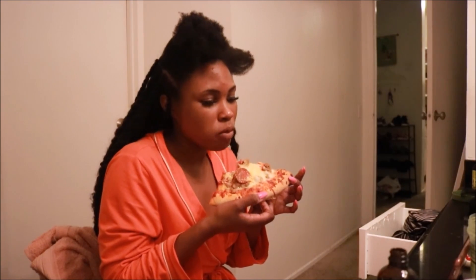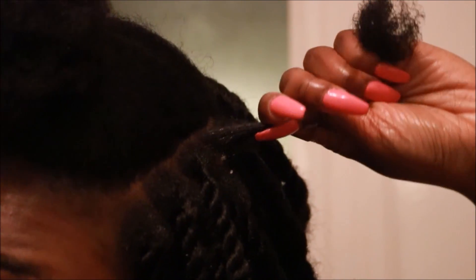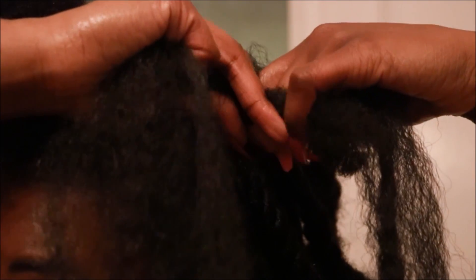I got a slice of pizza before I passed out from exhaustion. Now I'm going to show you how to do the braid method — you guessed it, you're going to start with a braid. This method is great if you want to wear these twists for a longer period of time without having to touch them up. It keeps your roots pretty tight and neat for longer, but it is a little bit trickier.